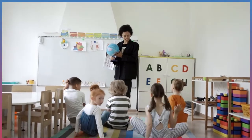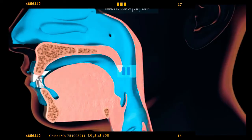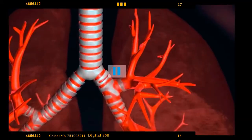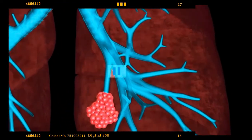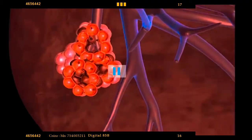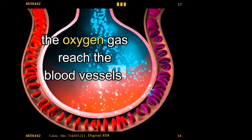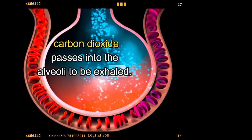The air passes to the blood through the nose, throat, trachea, bronchi, bronchioles, and alveoli. Then the oxygen gas reaches the blood vessels — inside the blood vessels, oxygen moves into the bloodstream. Then it can be carried around the body to help other organs and systems to work. Carbon dioxide passes into the alveoli to be exhaled.